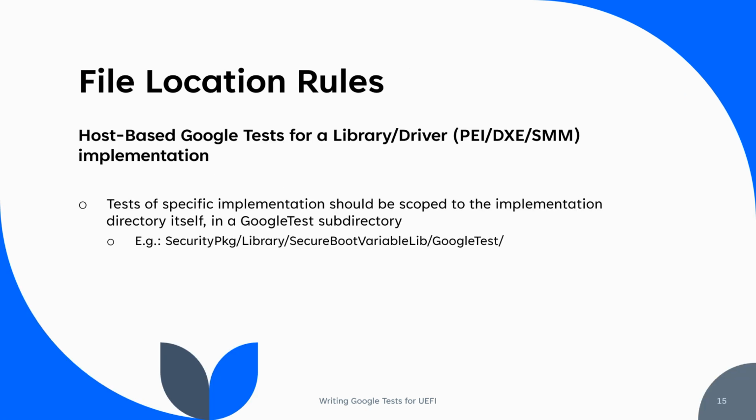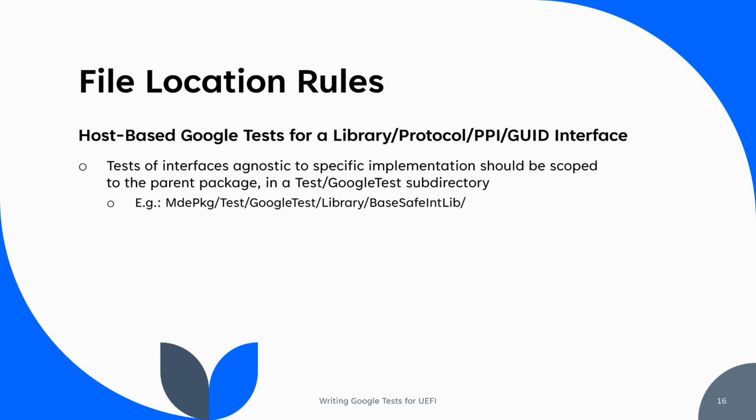I did go over where to create these new files, but I want to clarify the example I was using was a test for a specific implementation, which is why it should be scoped to the implementation directory itself in a GoogleTest subdirectory. There is a special case where if you're creating a test for an interface agnostic to a specific implementation, then it should be scoped to the parent package in a test/GoogleTest subdirectory. You can see an example in the MDE package.